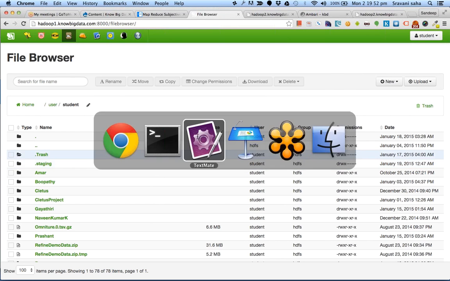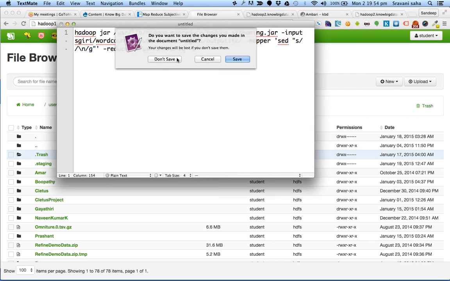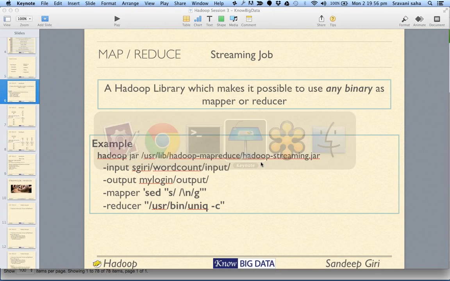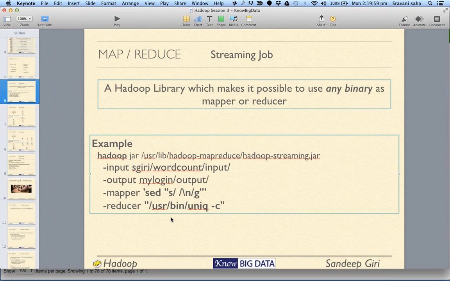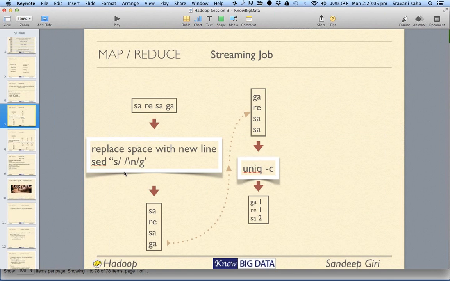All right. So basically, using this command, we have generated the word count. Using the streaming job, we have generated the word count. So look at it this way. What exactly happened when we did the streaming job is this. We had some text input file, which has lines, and each line had words.